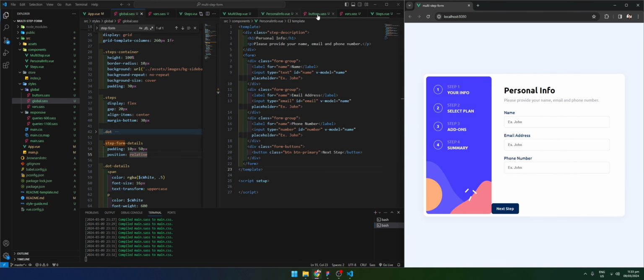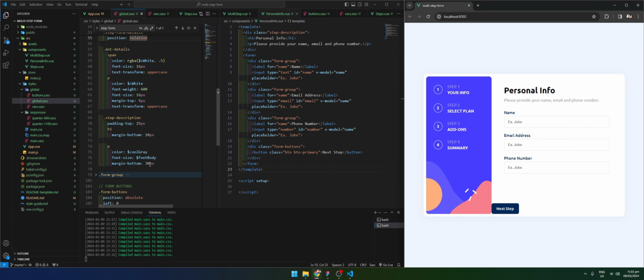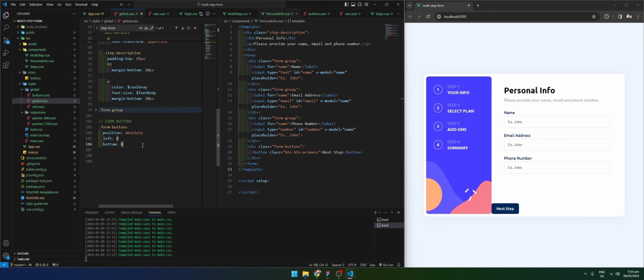So let's go back to global. Let's add a custom padding for this one. So adding 0, 50 pixels left and right. All right, so now it's following the same space that we had on step form details.